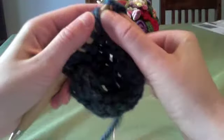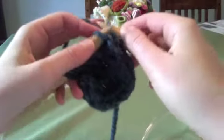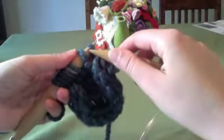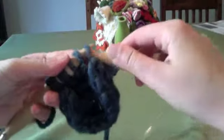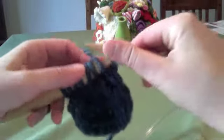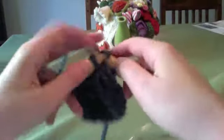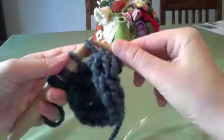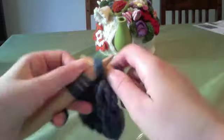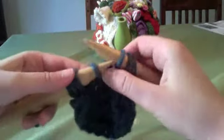So just knit 2, and then you're going to knit this 3rd stitch together with a stitch from the work to bind it off. So knit 2 together through the back loop, and then slip those back on and repeat the process. So it's just knit 2, 1, 2, knit 1 through together with the next stitch through the back loop. Same thing for the last stitch.